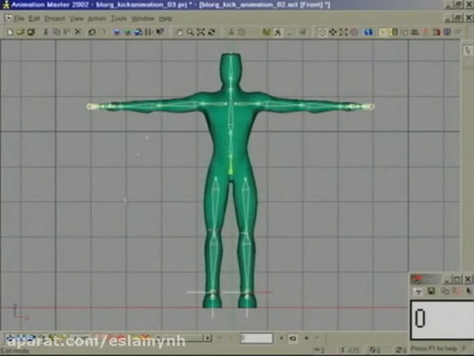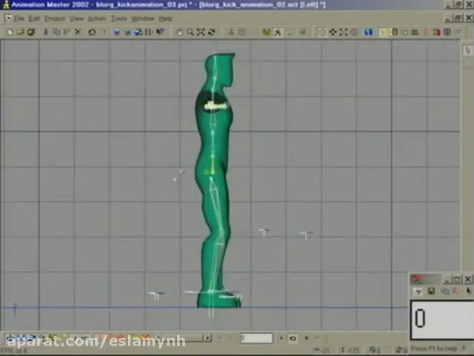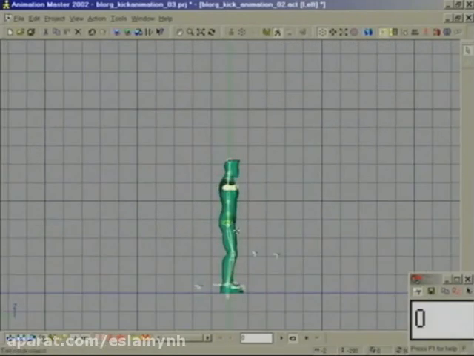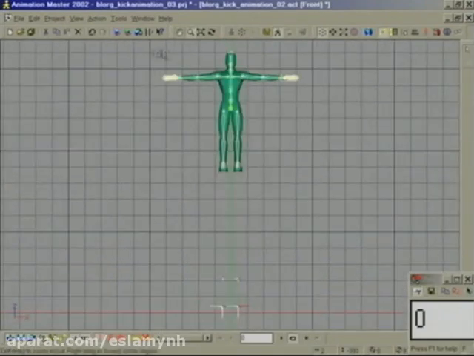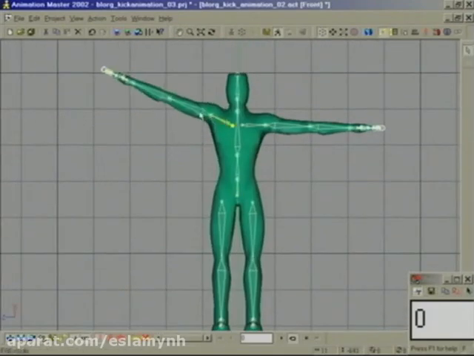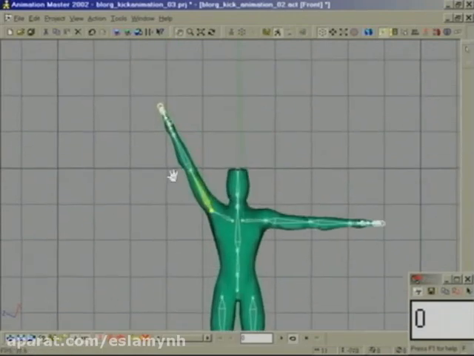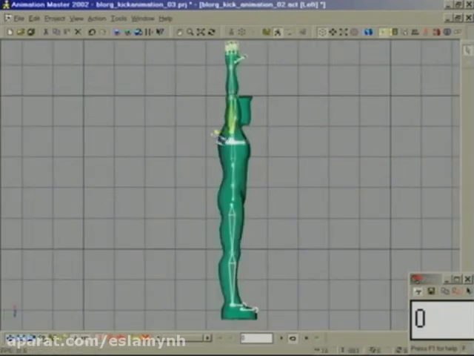So we have our character in the default position, so the first thing we're going to do is raise him up into the air, and since he's in mid-fall, he's going to be caught by air drag, so let's bring his arms up so they're being dragged by air friction.